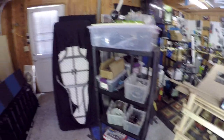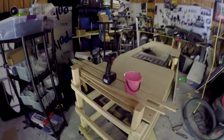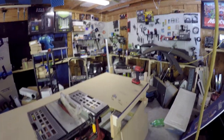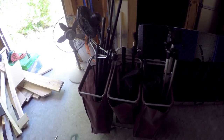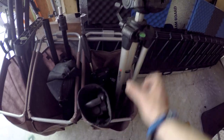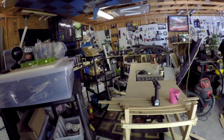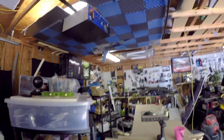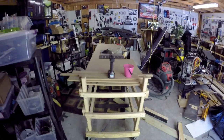Over here you have all of this kind of moved around. Still got a pile of wood over here though. Check this cool thing out - this is what I got to hold all of my tripods and lighting equipment and poles. I thought it was a pretty good idea because this thing holds - one, two, three, four, five, six - I've got six tripods in there. Not today though guys, we won't be working in here today. I have to go to work in a couple of hours, but maybe tomorrow we can work a few hours out here. I just mainly wanted to show you guys this.